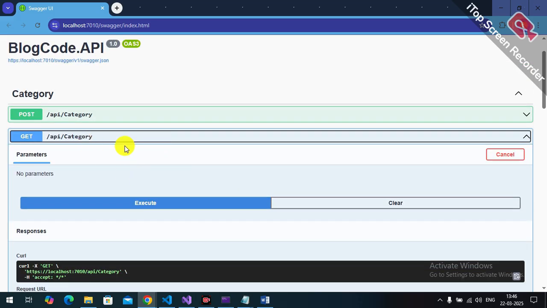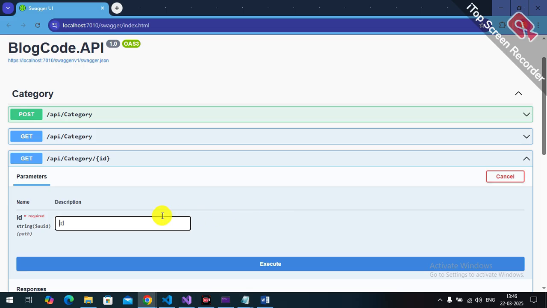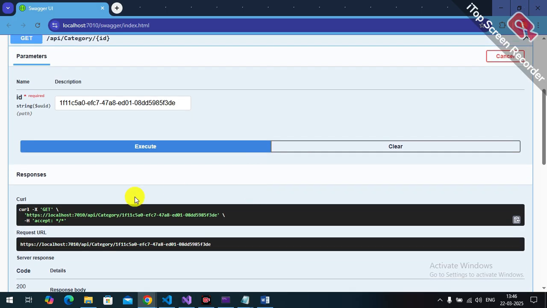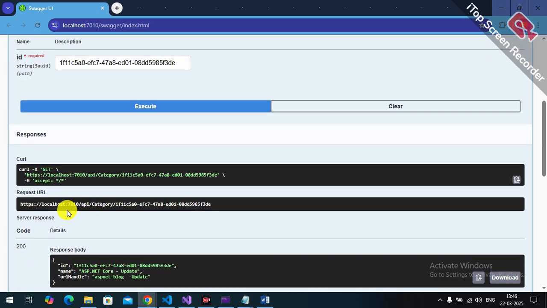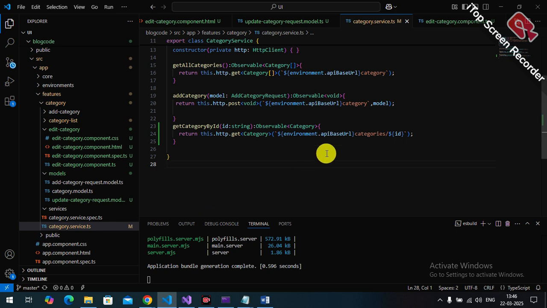Get API, get categories, this one. So try out, then return. What will be the URL it's generating for the API? It is the localhost API categories, not category. So just make sure your API name is correct, otherwise it will give an error.